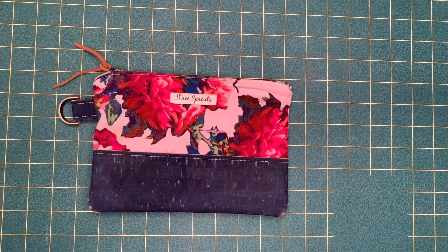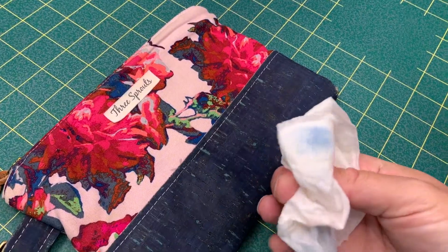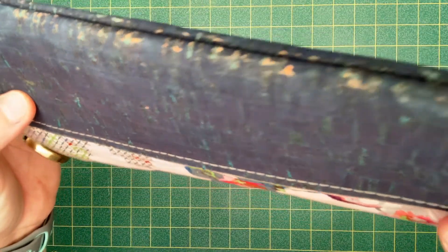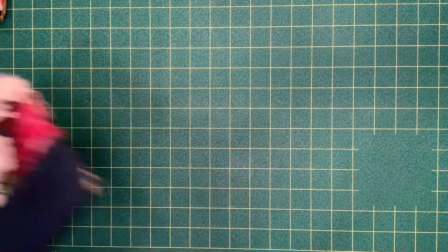Right here was actually our first foray into cork fabric. Talia had ordered pretty much the first cork fabric that appeared on the U.S. market, and this bag was made from that. As you can see, over time it has completely worn off the color, it has cracked, and cork fabric will wear over time especially on tight corners or points — but this was on the extreme end of the spectrum as far as wear was concerned. Once we found out that happened, and it kind of happened very quickly after the bag was made, we decided not to pursue carrying that specific cork.